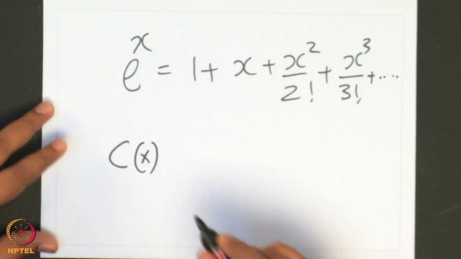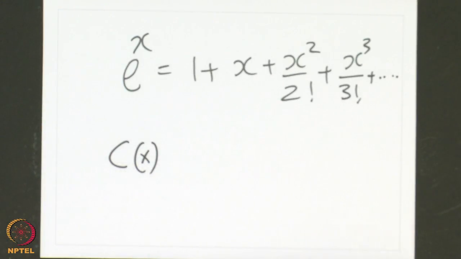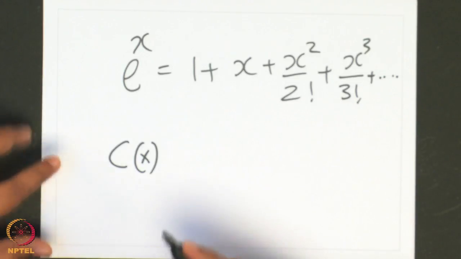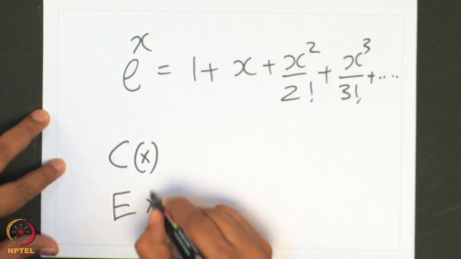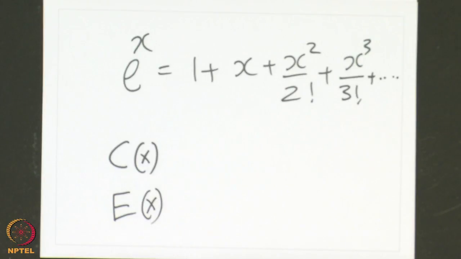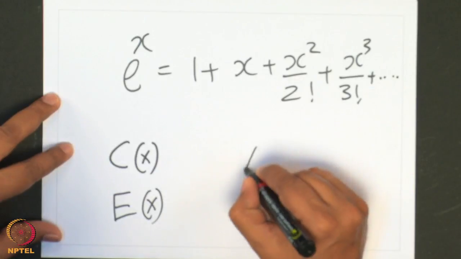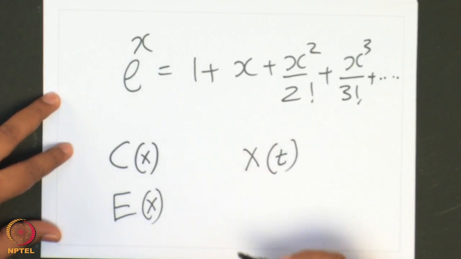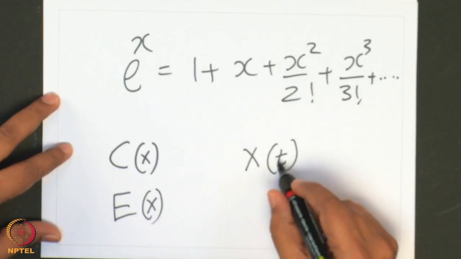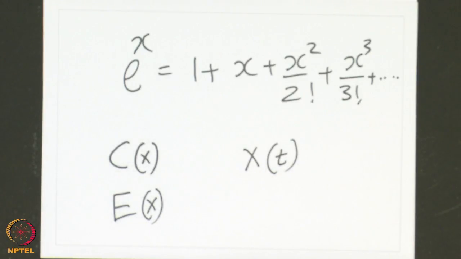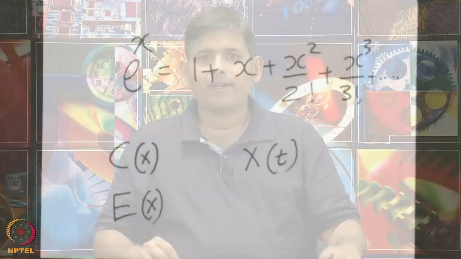So you want to know concentration at some point x if you know some other information, or you want to know energy as a function of x, or the position as a function of time. So this is concentration, energy, position. We want to know all of these functions. If we know some ideas in mathematics, can we guess this function? Is it useful to understand these functions? These are the questions that would come to anybody's mind.